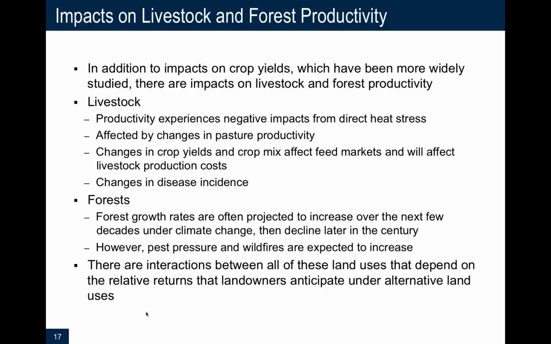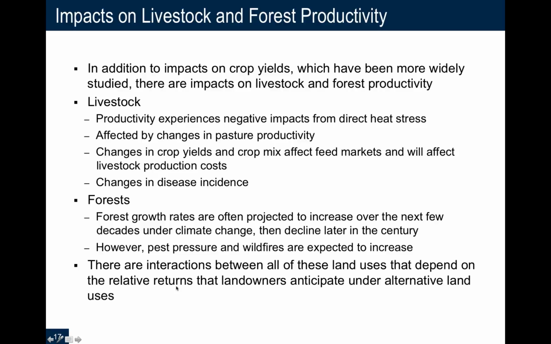Again, for livestock, there's potentially effects from direct heat stress. There's also changes in pasture productivity, and in a lot of assessments, pasture grasslands do relatively better than crops under a future warmer climate. And so changes in crop yields and crop mix affect feed markets and livestock production costs. There may also be changes in disease incidence.